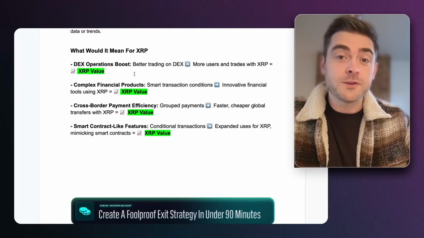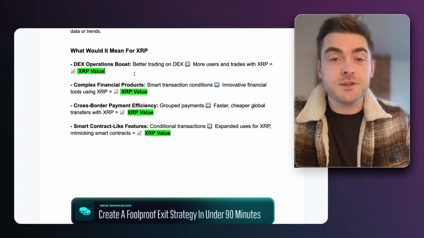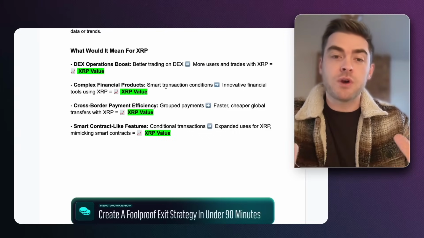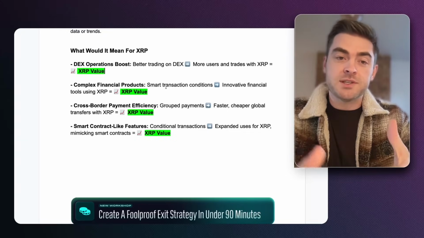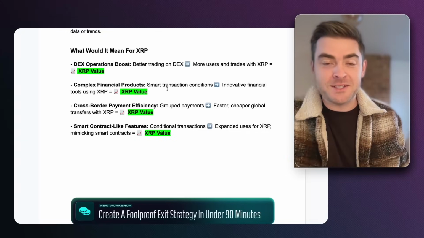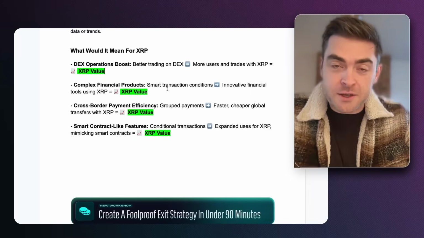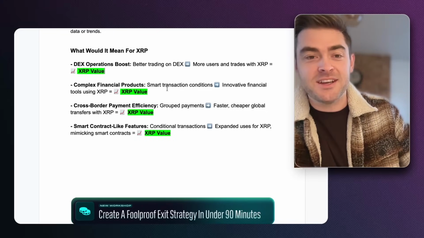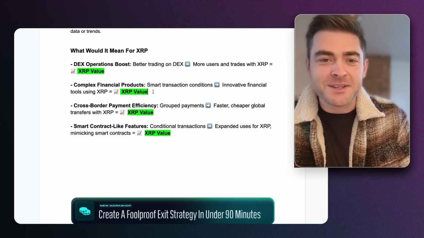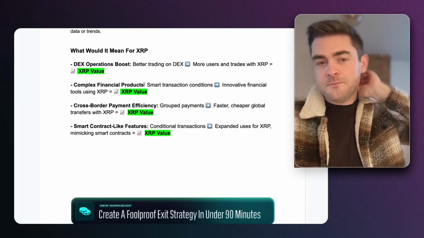Ultimately what we look for here is increased use case for XRP and increased use of the XRPL. These are things we want for the network to grow. And as it grows, it becomes more desirable, meaning more people are going to buy XRP to keep it as a store of value because they see more people using it. Therefore, the price goes up because there's fewer tokens in circulation. If that's all complicated, just stick with me and stick with this channel, because at some point all of those things will sink in if you're not understanding right now.